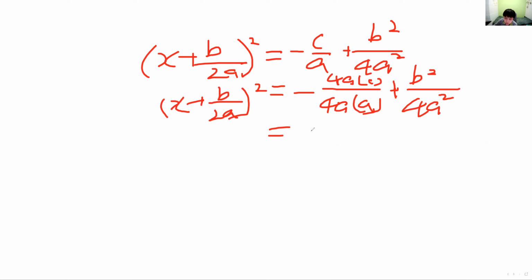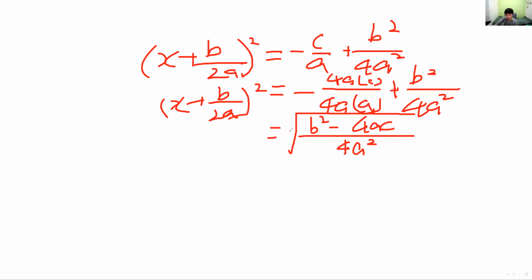So when we combine the two denominators, because they're the same, into one denominator, it should be b squared minus 4ac. And then we just have to change the square from the left hand side to the right hand side, which makes it a square root. So it should be like this. And for square roots, I have another thing to mention. It can be either positive or negative. It can be both, actually.